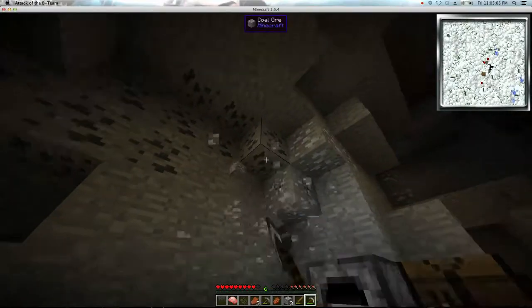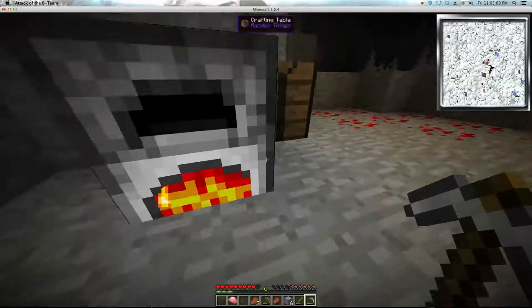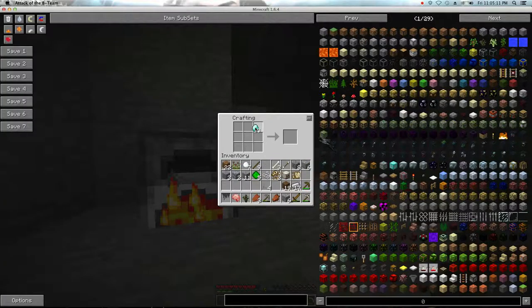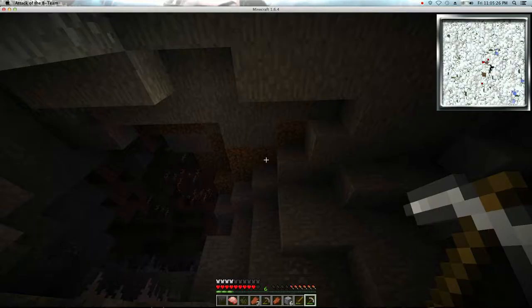Alright. Grab some of that stuff. And iron up. We can make some diamond stuff too. Yeah. Diamond pick. First off. Bingo. And diamond sword. Voila. And a chest plate. Because that's what we do. And we got a switch.